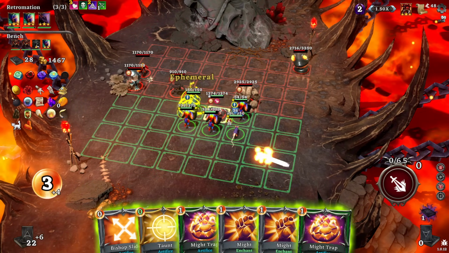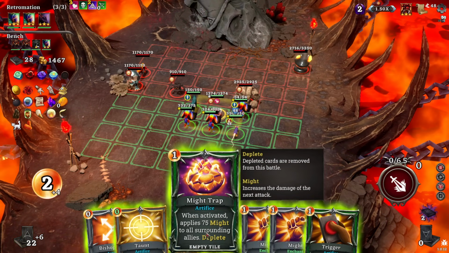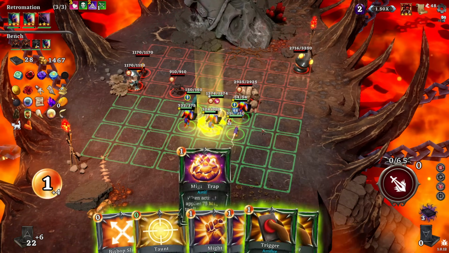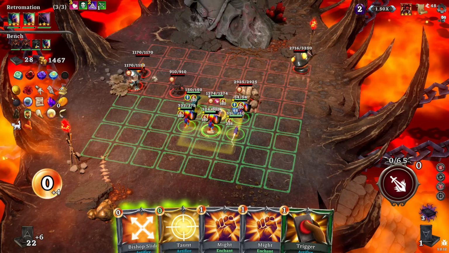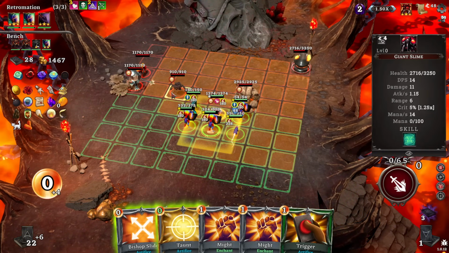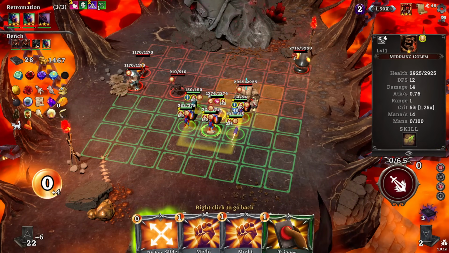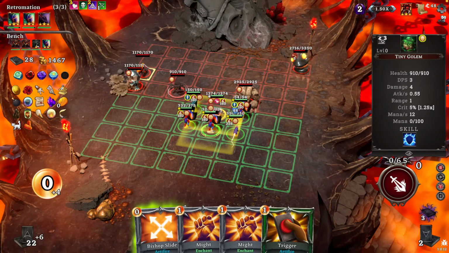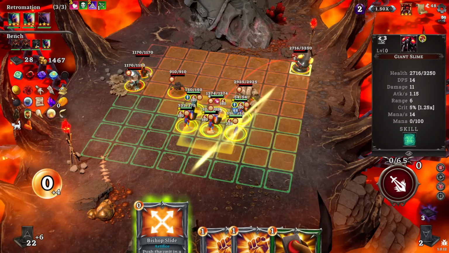Okay, get the Timberwolf. Might trap. Might trap trigger? Yeah. Taunt on who? Probably the giant slime. If he starts multiplying, we're in hell. And all of them, obviously, focus on this guy. Thank you very much. Queenslide.